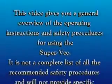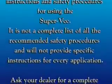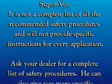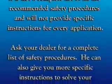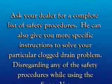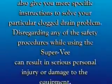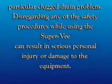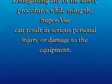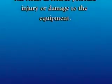It is not a complete list of all the recommended safety procedures and will not provide specific instructions for every application. Ask your dealer for a complete list of safety procedures. He can also give you more specific instructions to solve your particular clogged drain problem. Disregarding any of the safety procedures while using the Super V can result in serious personal injury or damage to the equipment.